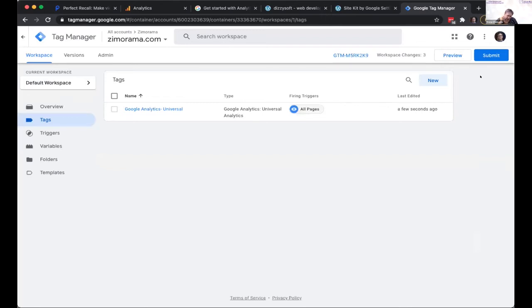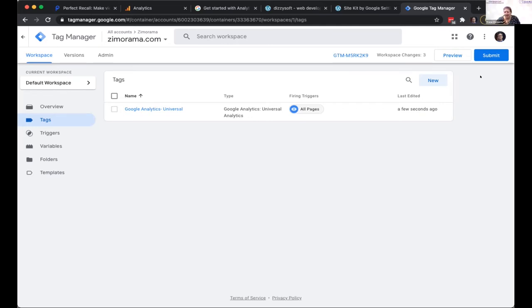Question. Why are we adding that variable? So we're future proofing ourselves in case we have to use that number somewhere else later. We could just put the number in where it asks for it, but if, for instance, we wanted to track clicks of a PDF, we'd have to create a separate Google Analytics event, and it would need to know what that code number is. So now we can just pull that code number as a variable into that tag, rather than have to go to Google Analytics. It just makes life a little easier. We can skip it if we want to, but that's what we're doing.